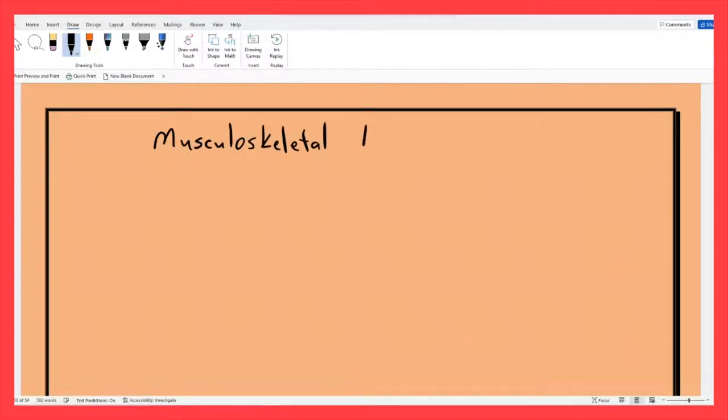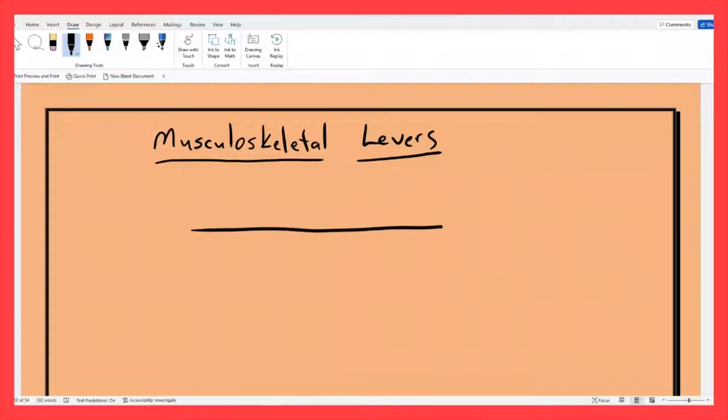Musculoskeletal levers. Musculoskeletal levers. And the first thing I want you to draw is one of these. They do have one of these in your textbook, but I want you to draw one of your own.